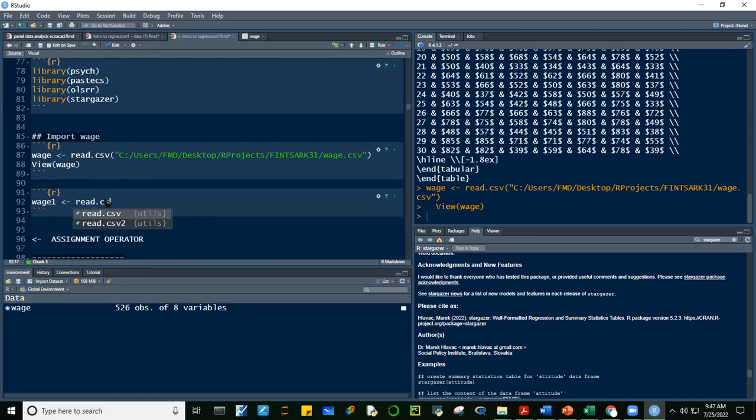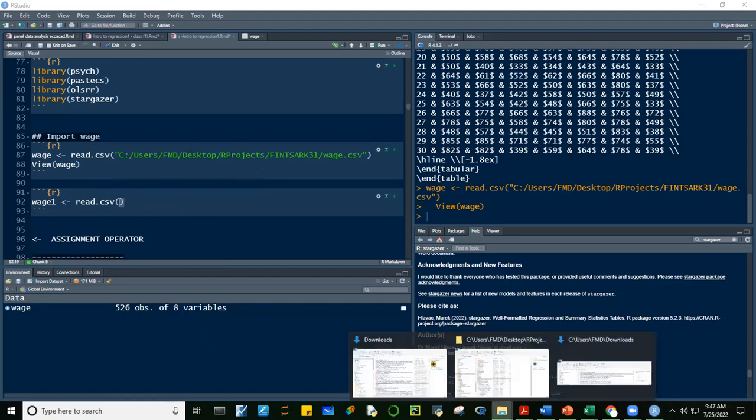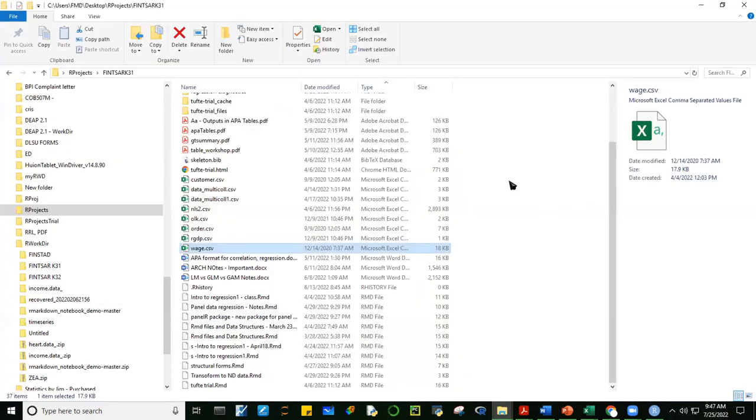All right, then we use read.csv, and then we have to know the file location. So how do we do that? Open the location where the file is located. For me it's here, and then I can copy. You see here, guys, sa home may copy path dyan, diba?